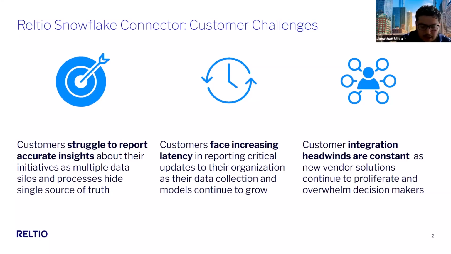Yeah, so here I have on the slide 3 major challenges that we see with data in the industries that we're in today. The first thing is that it's really hard to get that single source of truth. This is the Reltio bread and butter aspect of identifying, cleansing, deduplicating, enriching data, and being able to trust that data and making sure that it's actually accurate. Data is coming in from all different sources, and it's really hard for companies these days to organize that, get that single version of truth, to be able to tell a story about how that data impacts whatever business initiative you're working on.